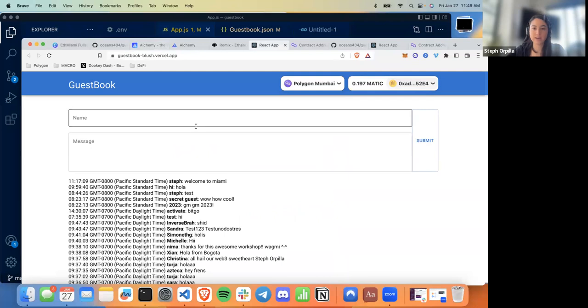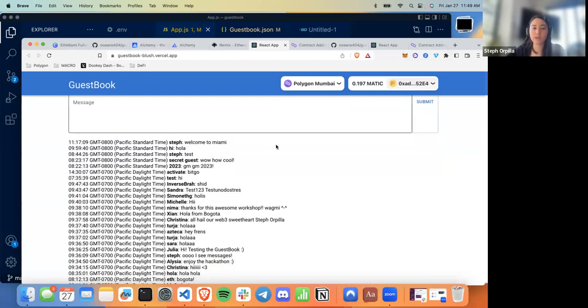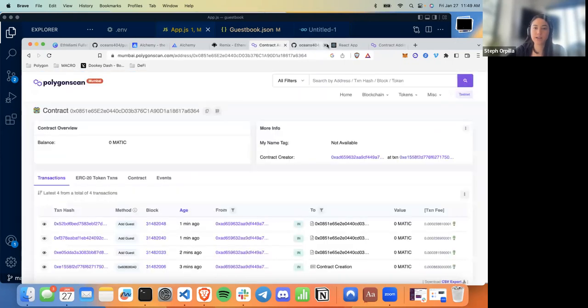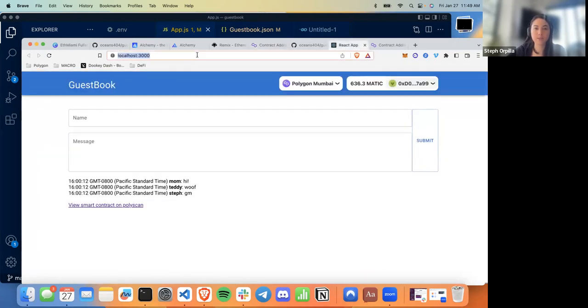So I'll just go back. So yeah, to recap, name, message, submit. On submit, it does all of that logic so that we post the new message to the smart contract. And then we read all of the new messages one more time. And this is actually an old, oh, I see what's going on. This is the production version, so it's still connected to the old smart contract, but the localhost version on 3000 is connected to the new smart contract.